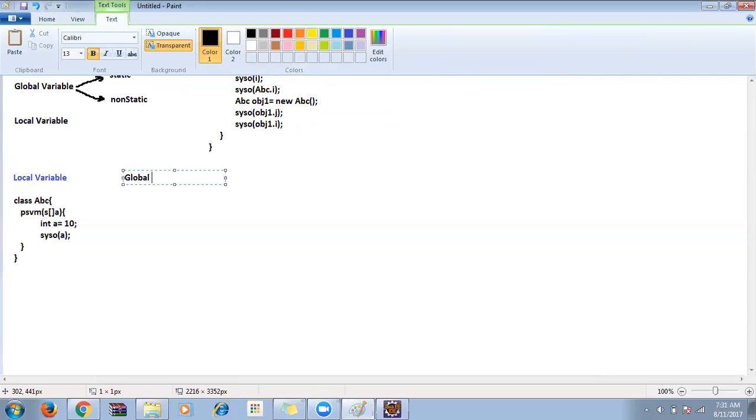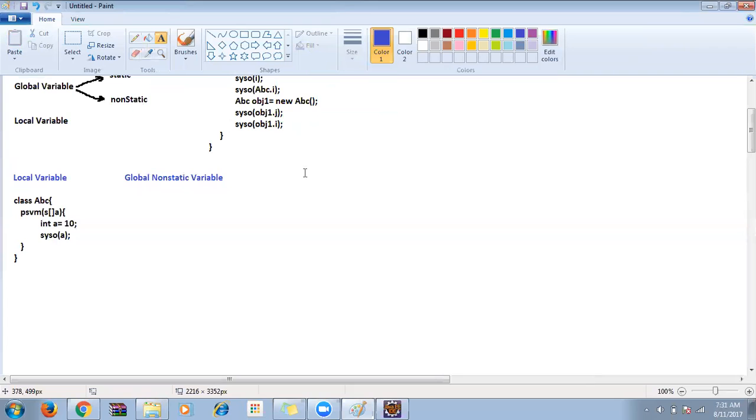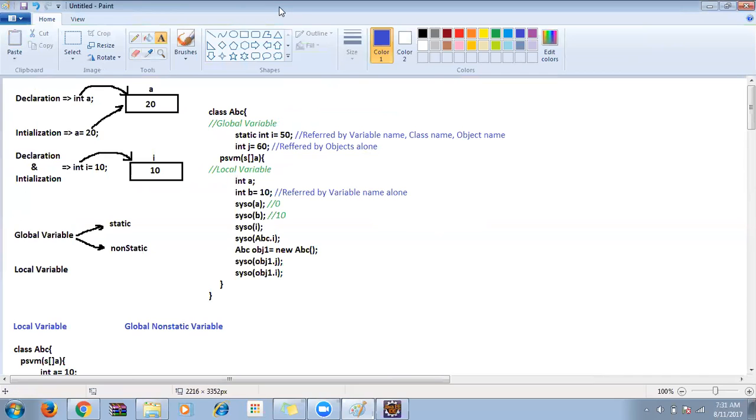Global non-static variable, first we'll see. Before going to that, I'll tell you how the non-static variables can be utilized.